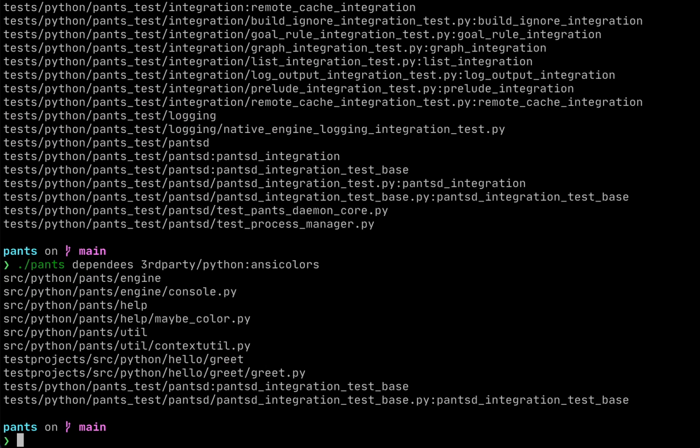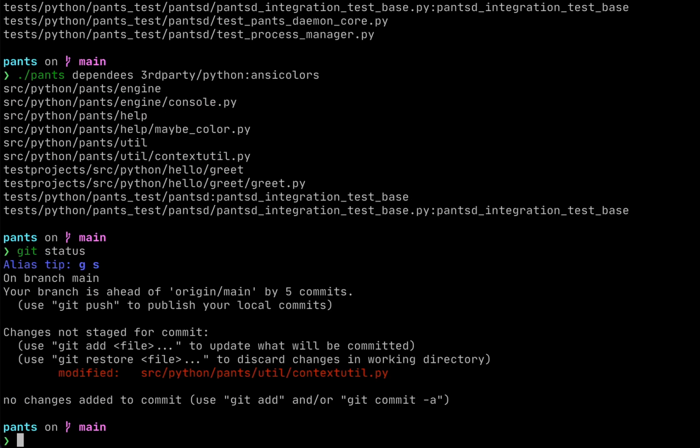Pants also has an integration with Git and understands the status of your repository. We, a little bit ago, changed that file contextutil.py. I want to see if, with that change, we broke any of the code that depends on contextutil.py. Normally, we would have to do something like run our entire test suite to be confident that we didn't break anything. But instead, we can use this command called pants changed, which will look with Git at all the files that we've changed. And we can also tell Pants that we want to get all of the transitive dependents of any of the changed files, and we want to find all the relevant tests and run those tests.